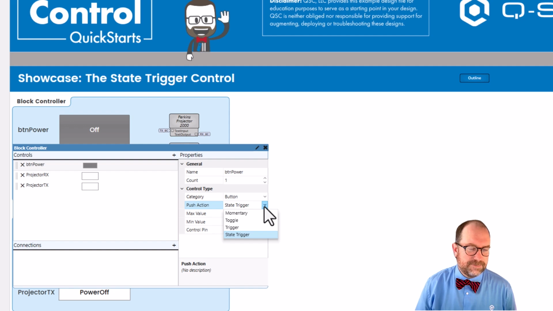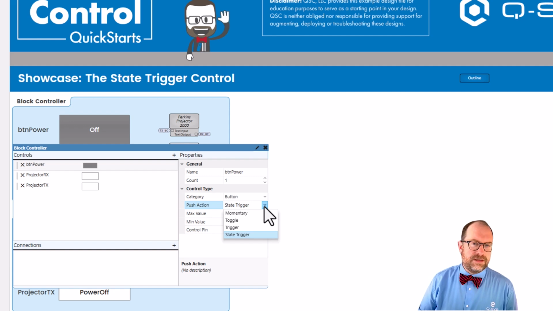Except for that, there's the opportunity to do interesting things with that control's dot value. In fact, what I'm going to show you today is how to use the dot value of the state trigger to implement multi-state feedback.